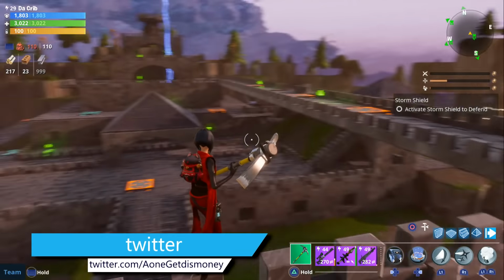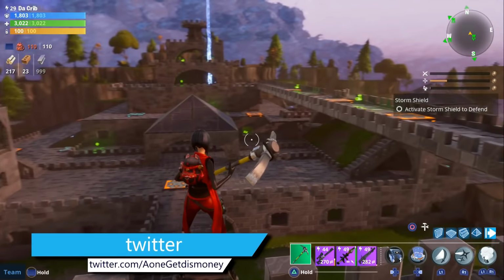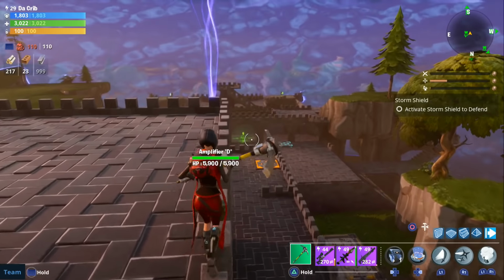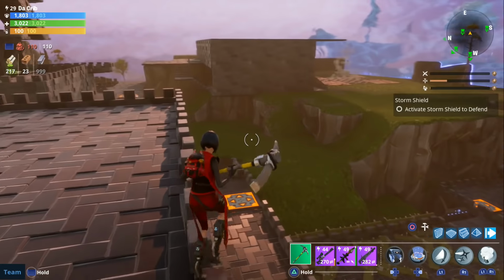Also, when we do the Stonewood Storm Shield Defense number 9, we may not be able to use all of the traps, and you probably wouldn't be able to get to see the entire thing, so I went ahead and decided to show you the entire castle in this video.